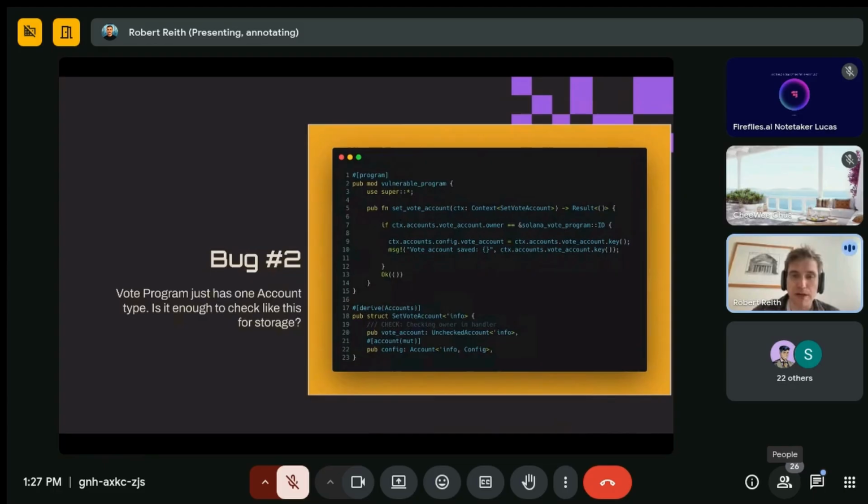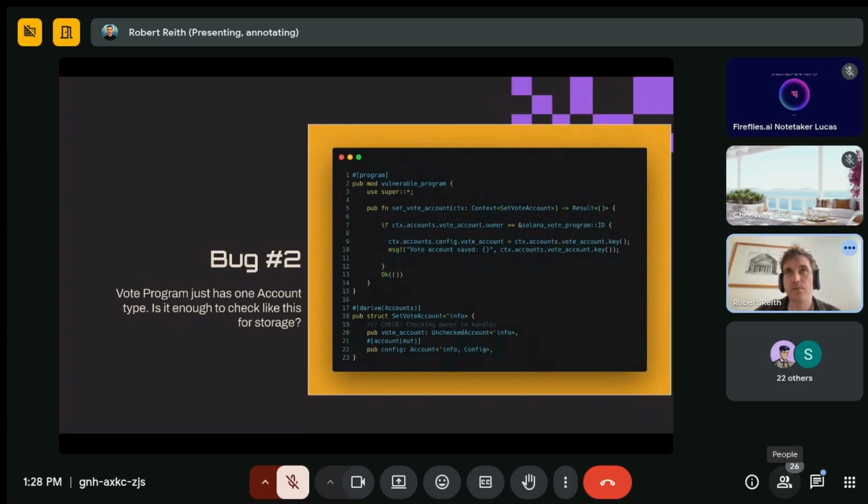But only if you use the create account instruction. You don't have to use that instruction. You can also just use the assign instruction and assign that account directly to the vote program without transferring lamports and without allocating any data.